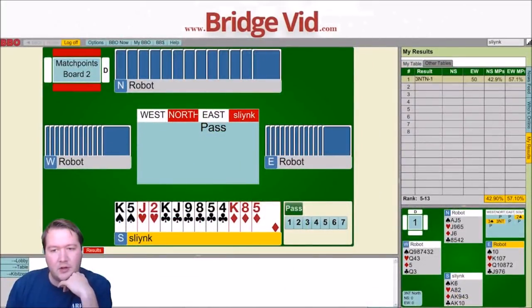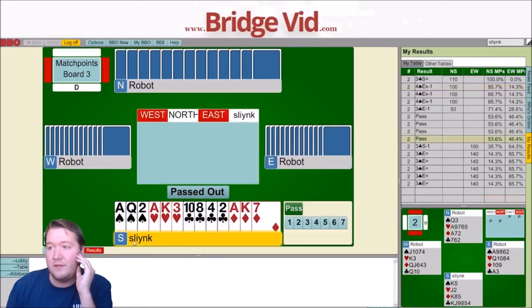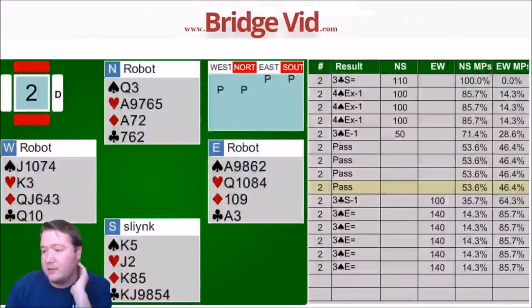So this one we've got 11 points, a 6-card club suit, vulnerable against not vulnerable, and I don't have the majors. And this is a best hand tournament. I could try passing this out. And that scored 53%. So let's have a quick look at this.